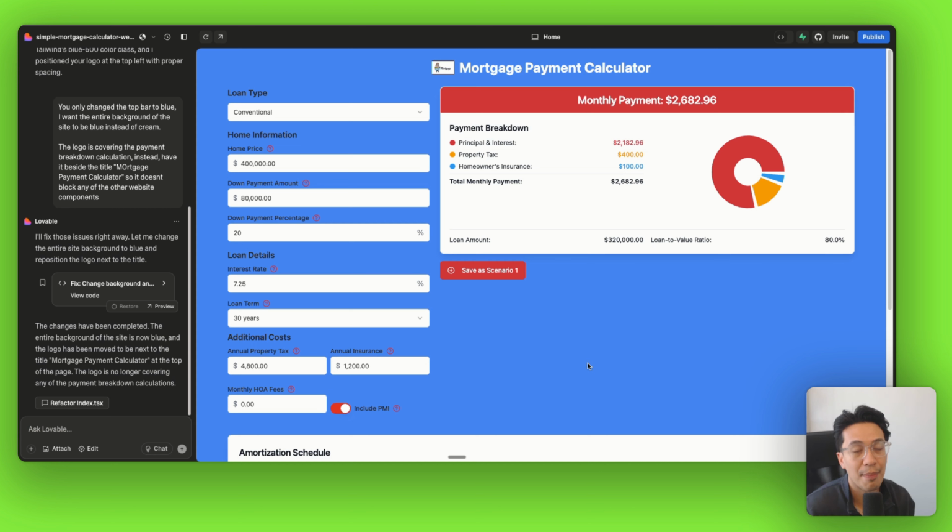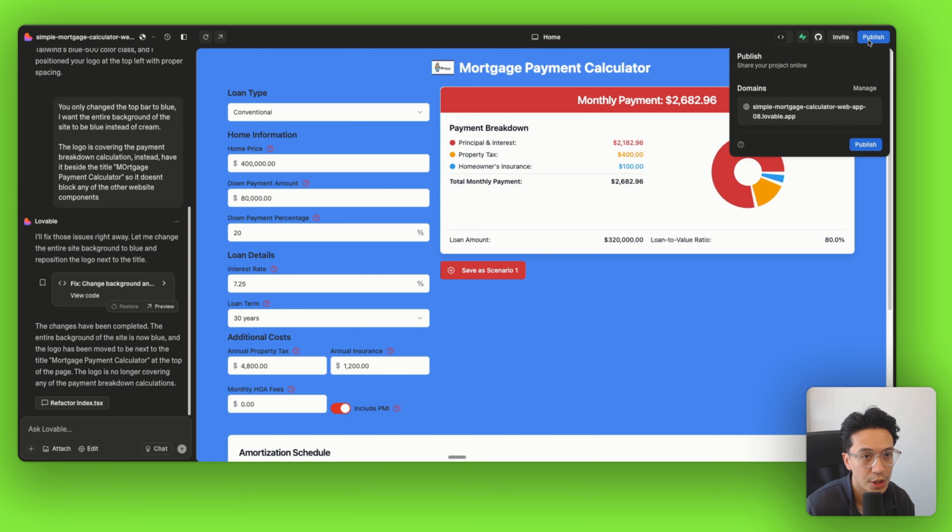So say I'm happy with this calculator, this version now, and I want to publish it. So what you can do is on the top right, go to publish, and you can press publish again. And what it will do is it will host the website, the calculator, at this domain, right? As a free account, you only have access to use a lovable.app domain.